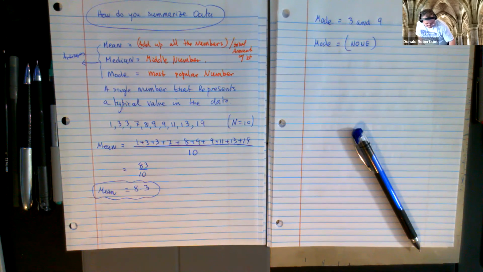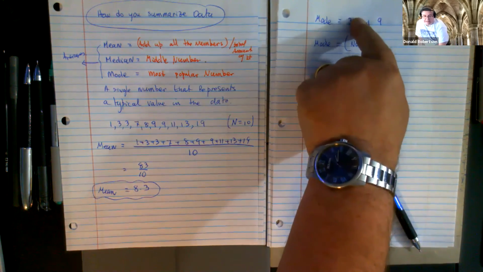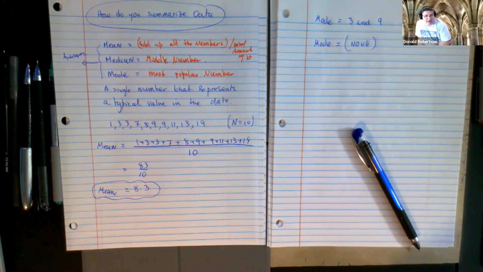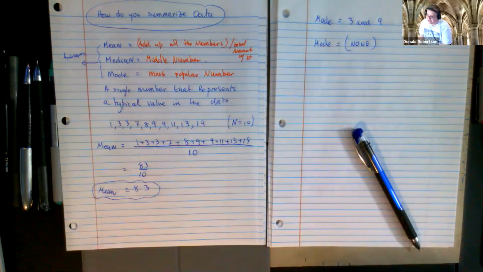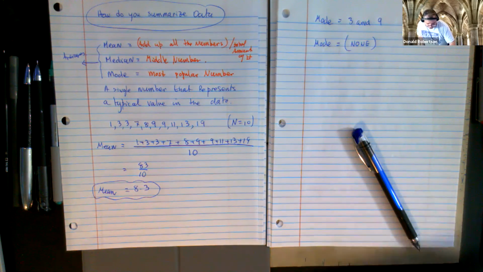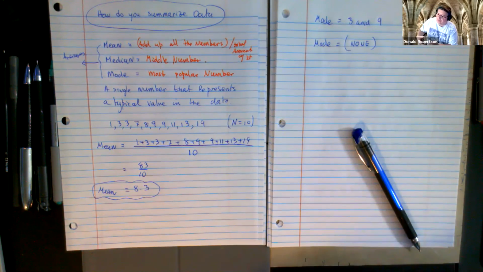Second reason that I prefer this instead of that is any average, whether it's a mean, the mode, or the median, should be a single number that represents the typical. You can't have two things representing the typical person, right? Logically, it doesn't make sense to me.